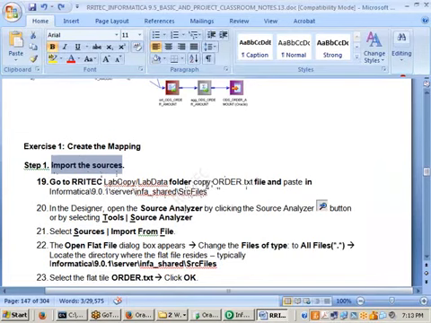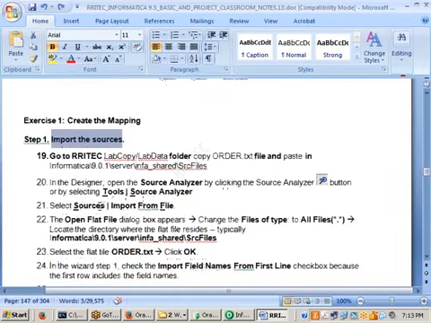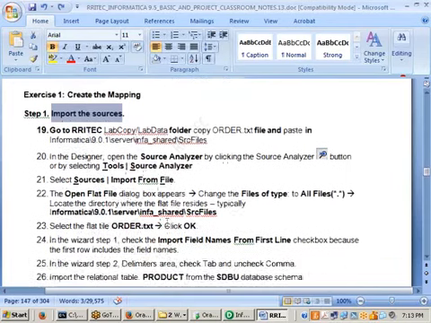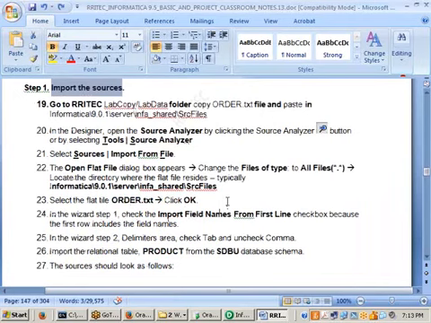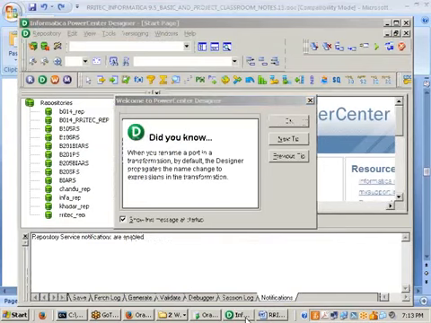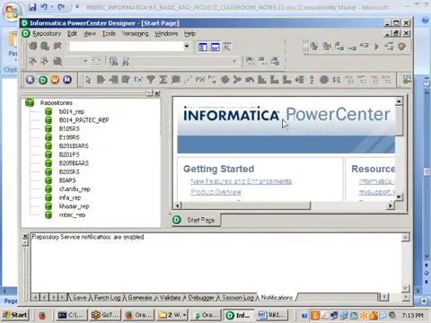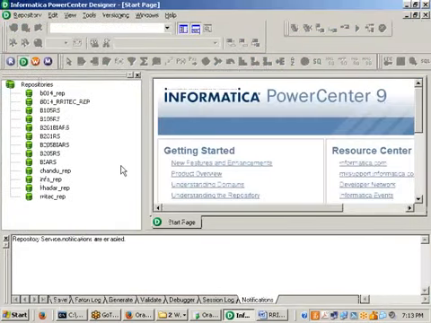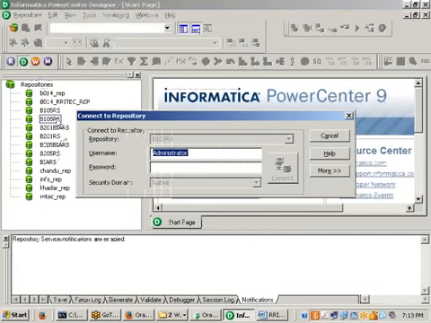I think in previous batches I already copied it, right? It might be available. So try to import that one into the sources, import from file, open the flat file and try to observe it. Yes, sir, try to do it. Import that file, you are aware of it already. Okay, maximize this window. Then go to our repository. Connect to that repository.